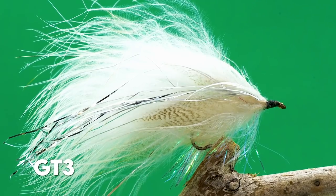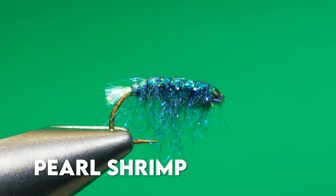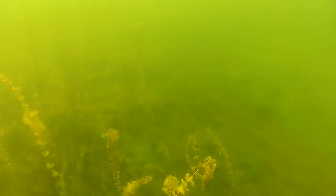Phil, let's talk about fall fly selection here at Henry's Lake. Trout are in an opportunistic frame of mind — focused on bread and butter food sources, so it's not very taxing on the fly box. For Henry's, make sure you have a good selection of streamer patterns: Zonkers, the GT3, leeches, balanced leeches for hanging under an indicator — they're also great cast-and-strip flies. Smaller leech patterns too — downsizing from a bigger electric leech started catching fish. As the season progresses and weeds die down, scuds are another good fly to have. Generally, as insects overwinter in their immature stages, flies get smaller. Have a variety in different sizes and you'll do great.